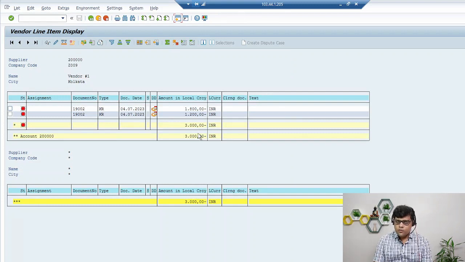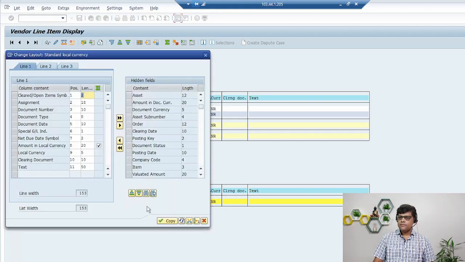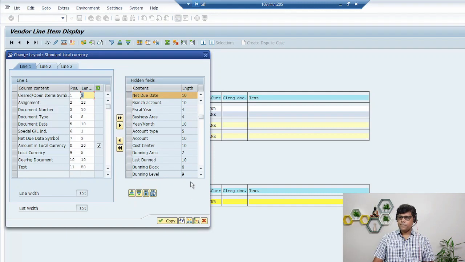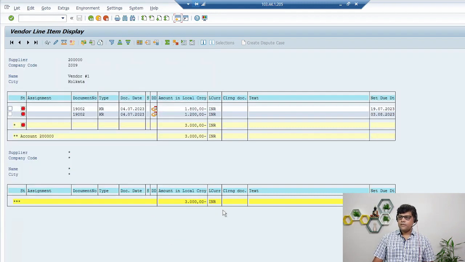Now you can see here two open items are there, and if you check the due date, the first due date is from the 4th, because our baseline date is 4th July.